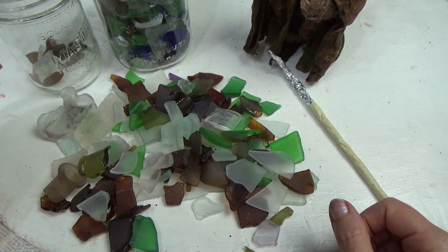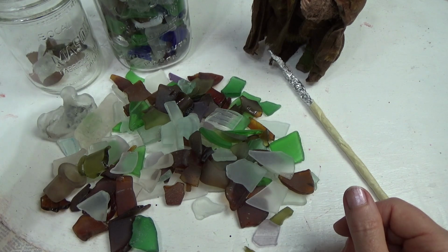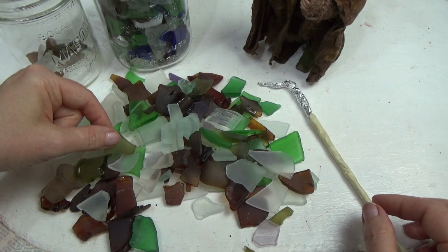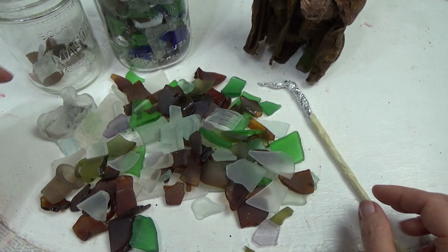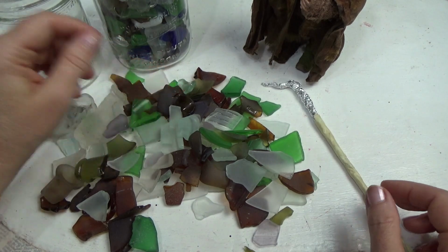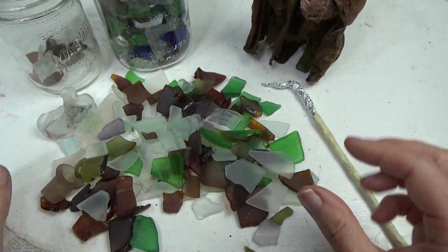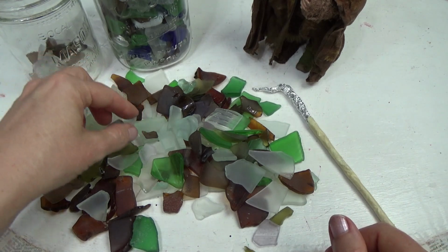Alright, so I was on my way to bed, and then I remembered I have all this sea glass, and I was thinking, what if I found a piece in here that I could turn into the gemstone for his staff? Some of you might recognize this. This is all glass that I found on my parents' property. They have an old bottle dump dated back to the 1800s, so some of this glass in here is really old. So anyway, I was digging for treasures, and I found many broken bottles, and instead of trashing those broken bottles, I thought, why don't I turn that into sea glass? And I did. If you're interested in seeing that video, I'll pop it up on the screen for you.